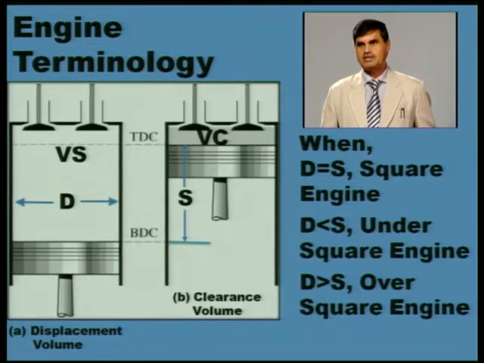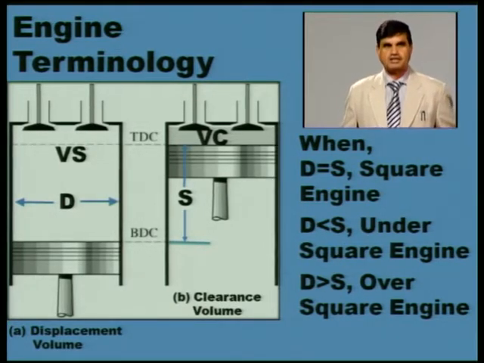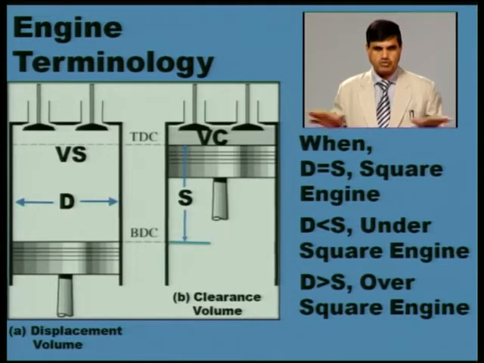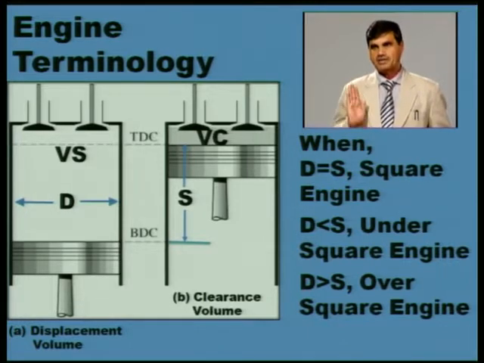Whereas in the case of diesel engines, the other type of engine, d is greater than s: the diameter is more and the stroke length is less. In diesel engines, our efforts are always that the diameter of the cylinder should be larger. We want that when fuel is injected, no spray should touch the cylinder walls. That should be a larger distance. If they are touching in liquid form, they should cover longer distances. So in diesel engines, normally diameters are more as compared to stroke, whereas in petrol engines, the diameters are less as compared to stroke.